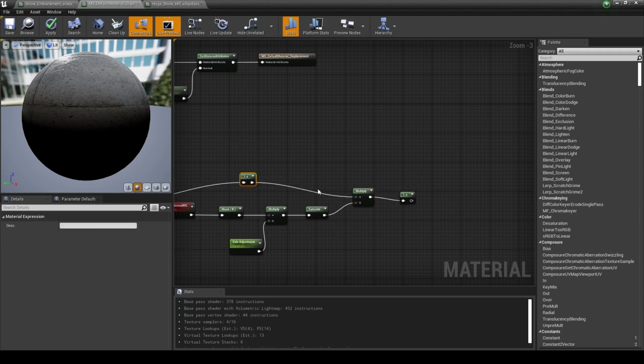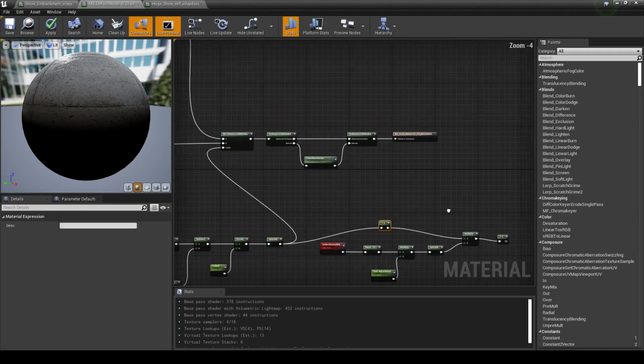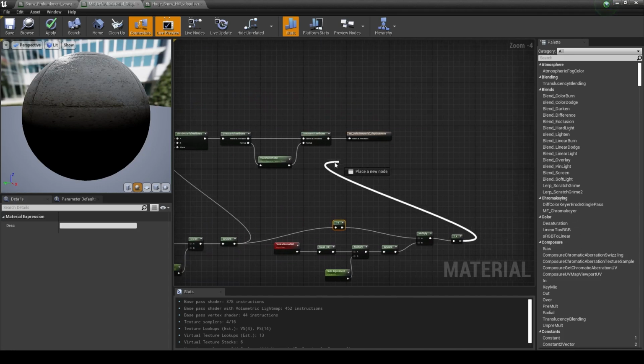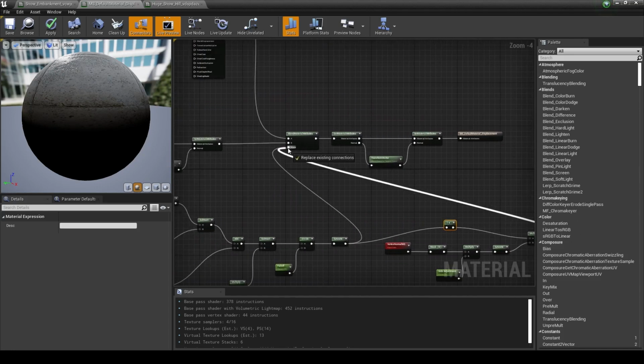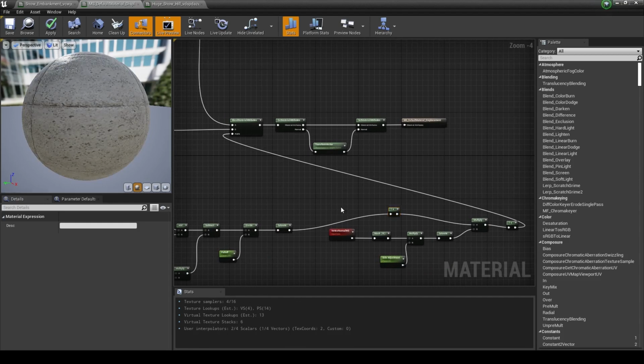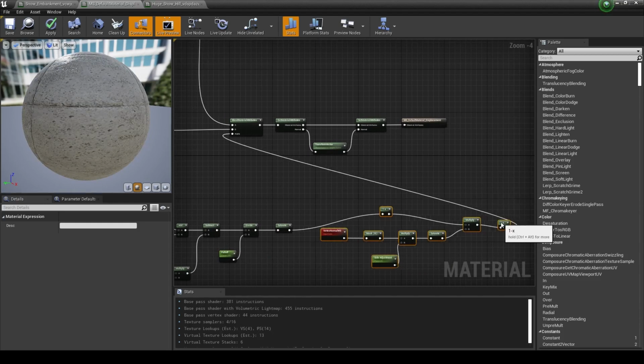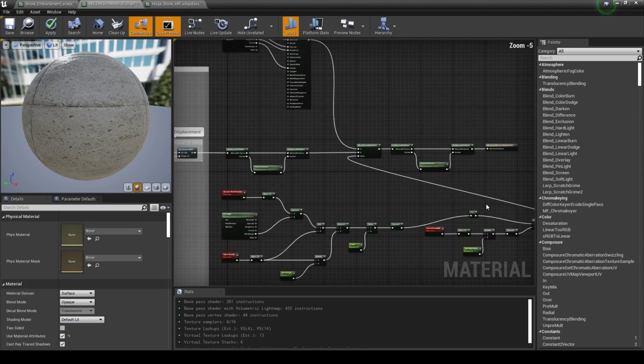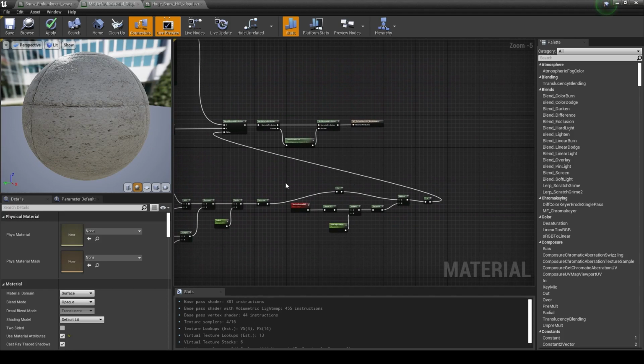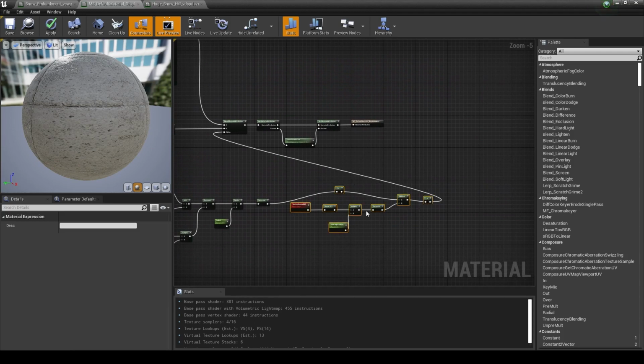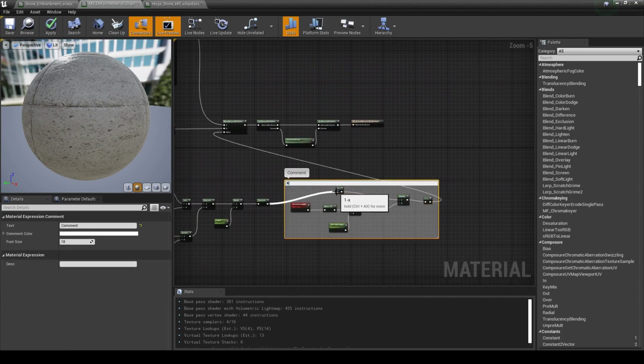It doesn't really matter because it's just multiplying. And now if we zoom out, we're just going to take the output of this inversion here, and we're going to put it into the alpha. And so now if we just move this over a little bit, if you want to stay organized, you can comment these things. I probably don't comment things as much as I should, but you know.